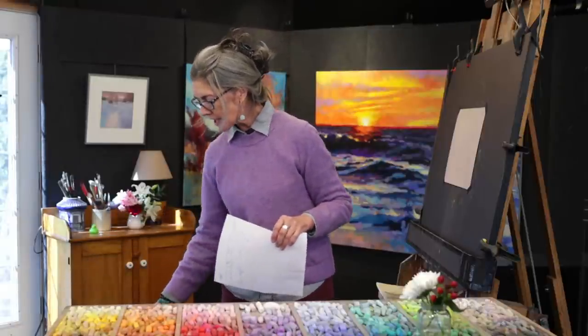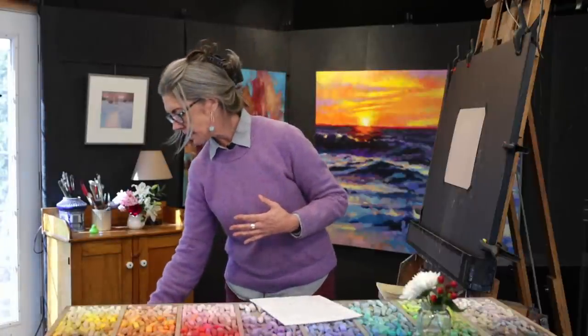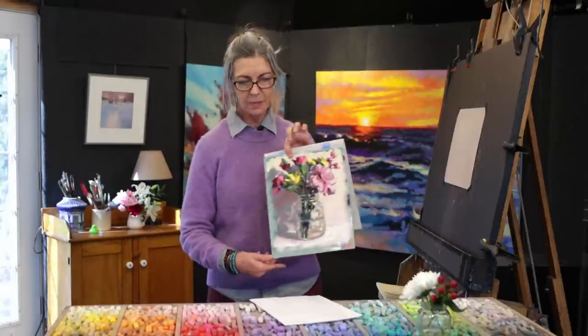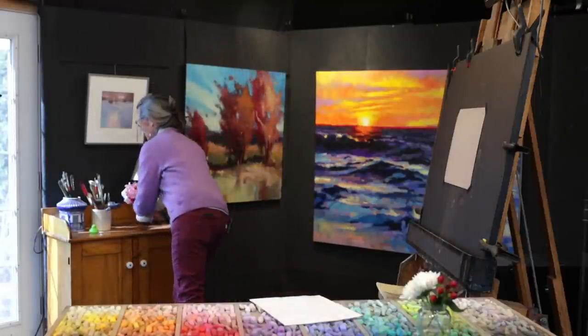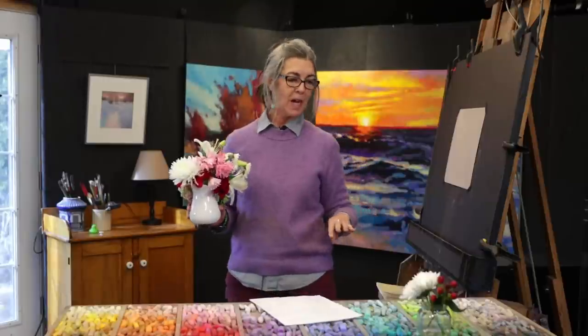It's a pretty traditional still life in a way. So there's a few things that occur to me when I'm doing any kind of still life. The thing that I did in this little piece was I was setting up the flowers, and these are the flowers that I set up the other day to take the picture for today's live stream. But just like when I was doing the monthly lesson, I kept taking flowers out. So basically what I'm doing is simplifying.